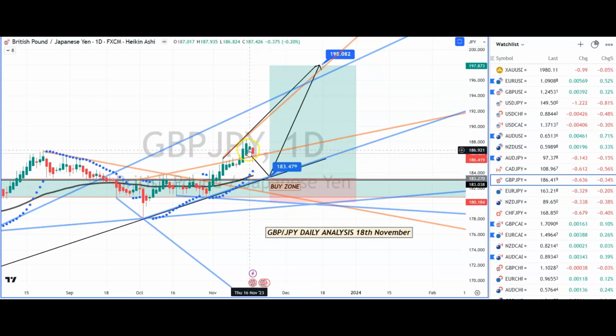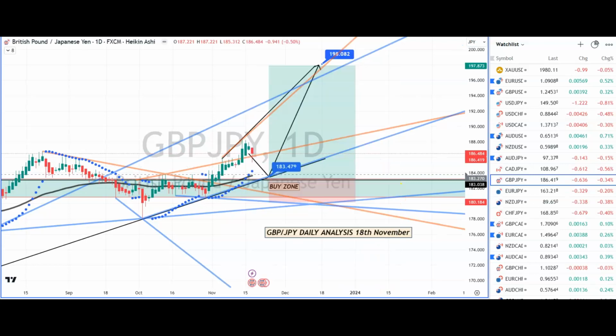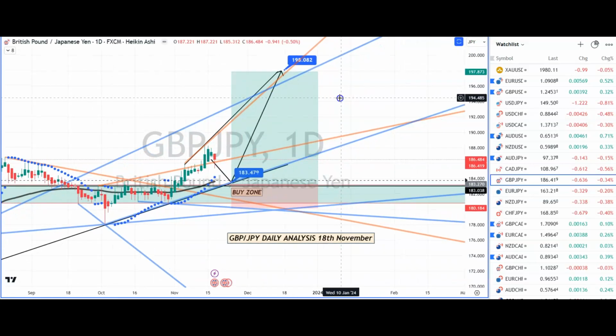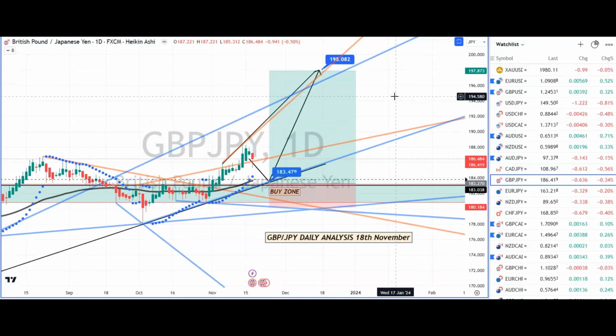So as the price moves down, 183.50 is the target. So any kind of price at that level, I'm going to put an alert on there for members. So as that comes to my email, then I will throw that into the VIP room for members. So that being the case, if it holds on to market structure to the upside, I think then there's going to be a buying opportunity here. And the target is going to be 198, a nice big number.